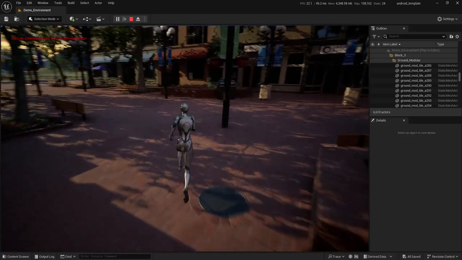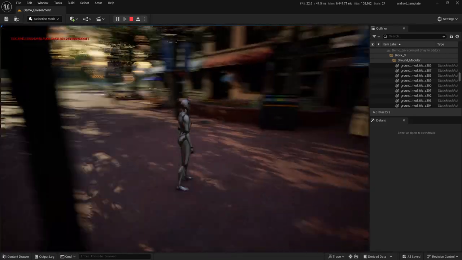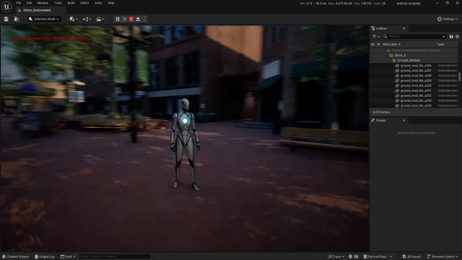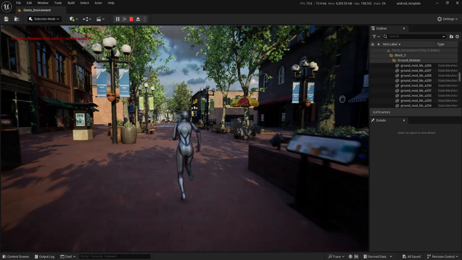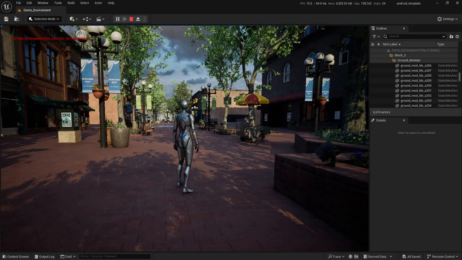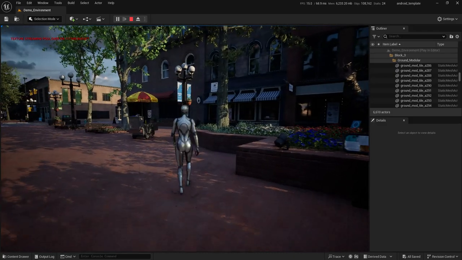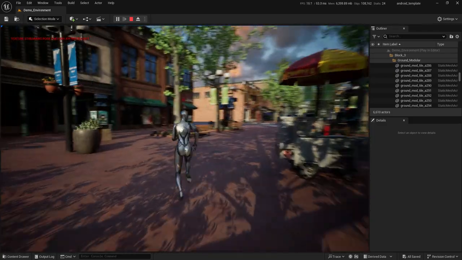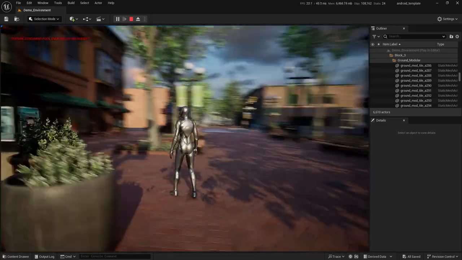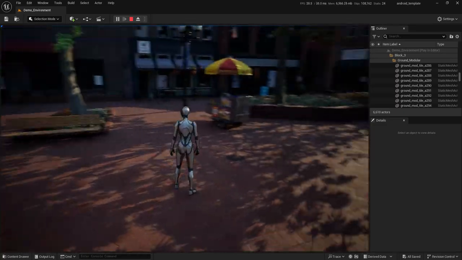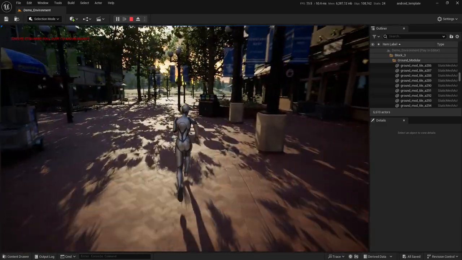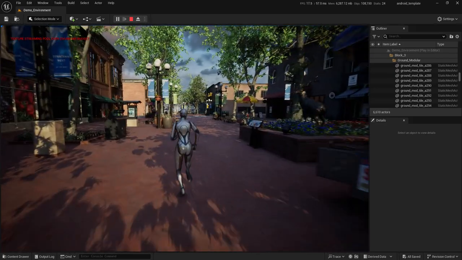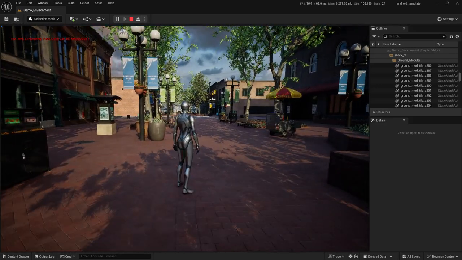Basically what I need is something which is basically 100 megabytes, not 11 gigabytes. So that's like 100 times smaller or something like that. And then the processing power would not be there. And another thing is, as you see these beautiful shadows, none of that stuff can work with the processing power. You can't have that in an Android phone. So I'm gonna stop this.